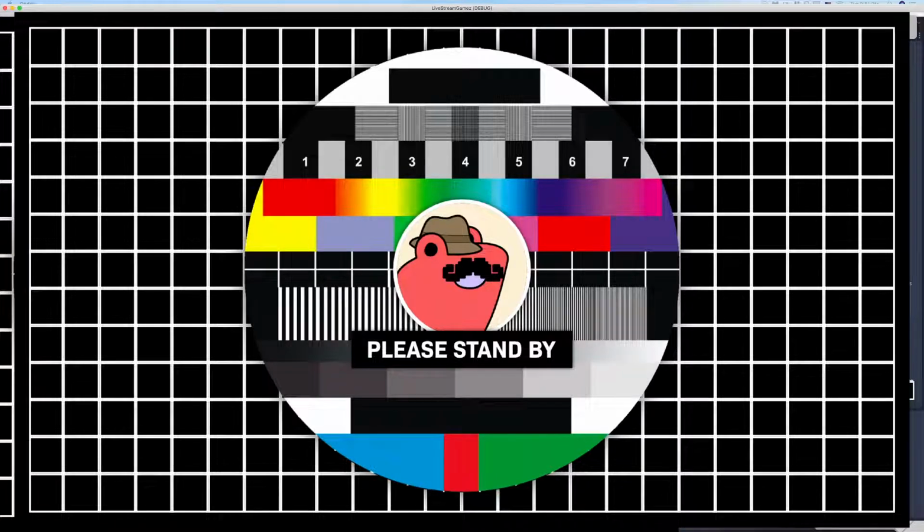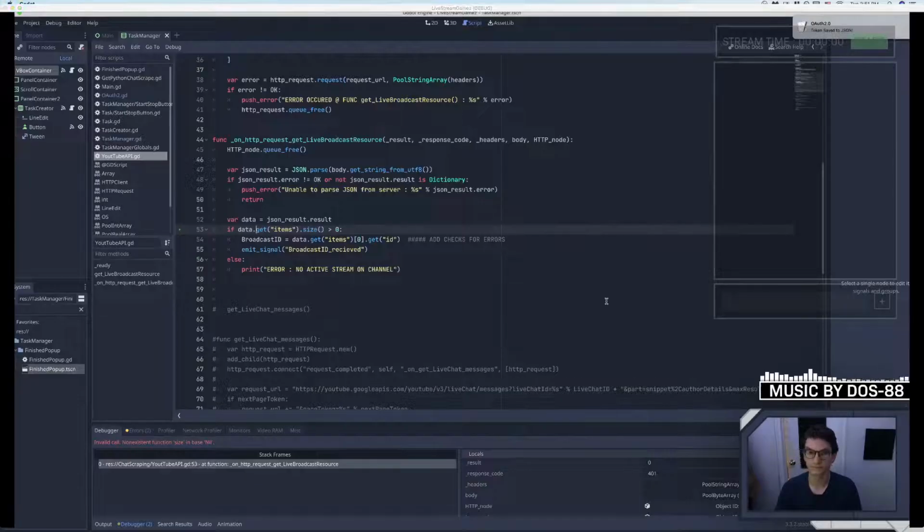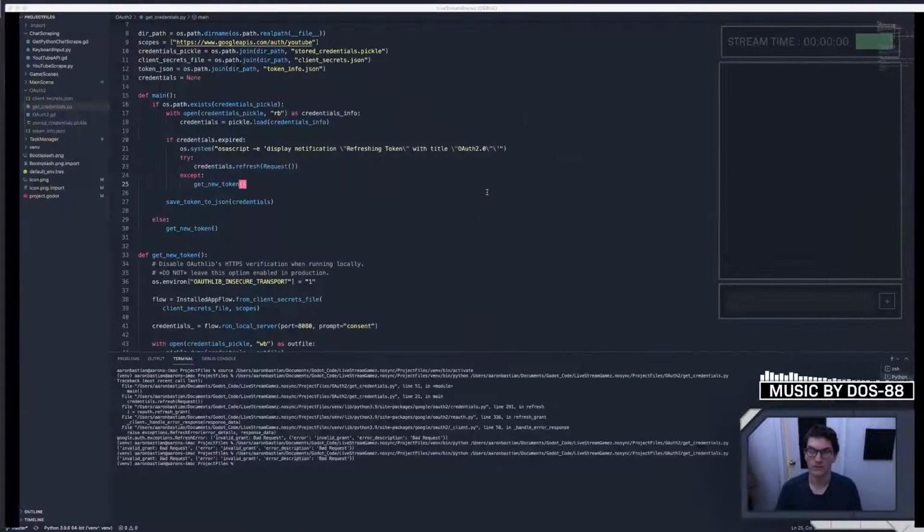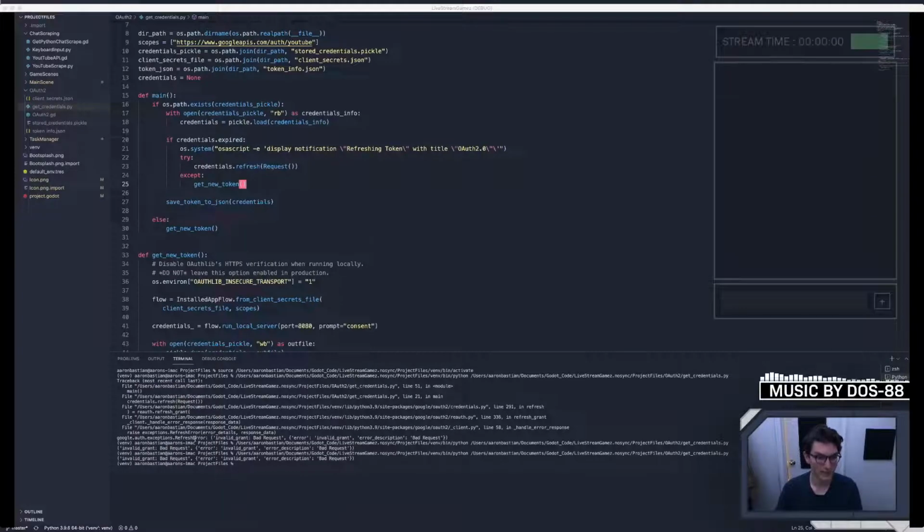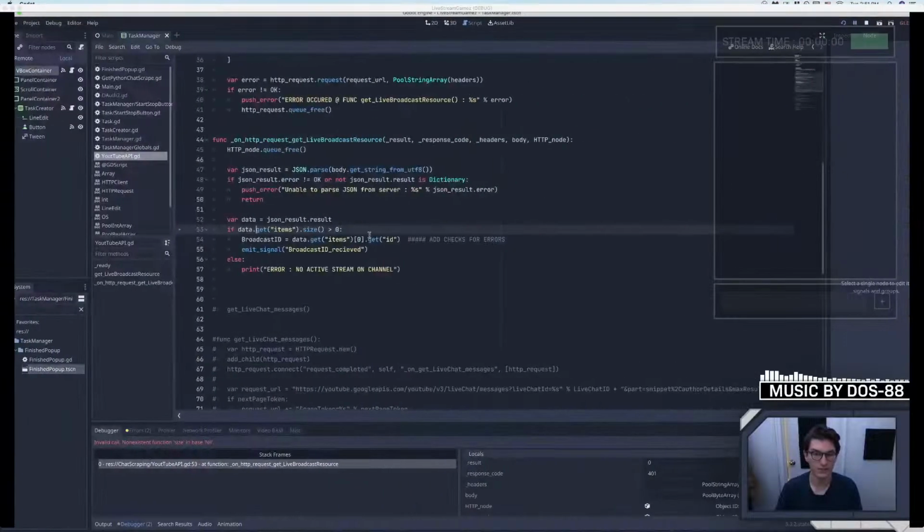Okay, so it's opened up. It's opened up Google on my other monitor. So I'm going to, nope, not that one. Whoopsies. Okay, this one. Okay, beautiful. Continue. Allow. Okay. Great. So that should be saved to the JSON now.